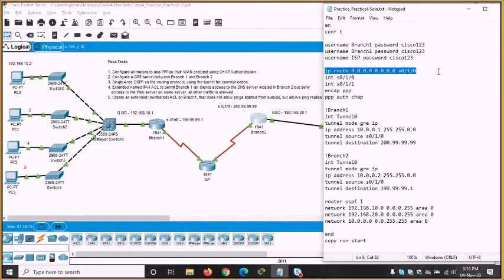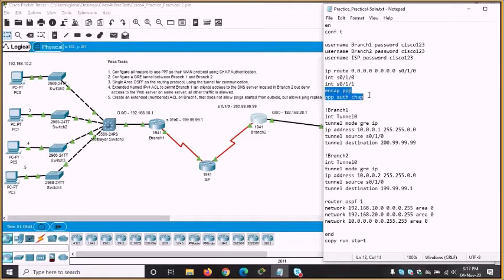Now, I've got a default route which branch 1 and branch 2 can use, just because branch 1 needs to be able to find this interface on branch 2, and branch 2 needs to be able to find this interface on branch 1. I could have done an IP route and just done the destination network here for branch 1, and for branch 2 I could have done the destination network here. That would have worked, but now I've done the default route just because it'll work on both devices.